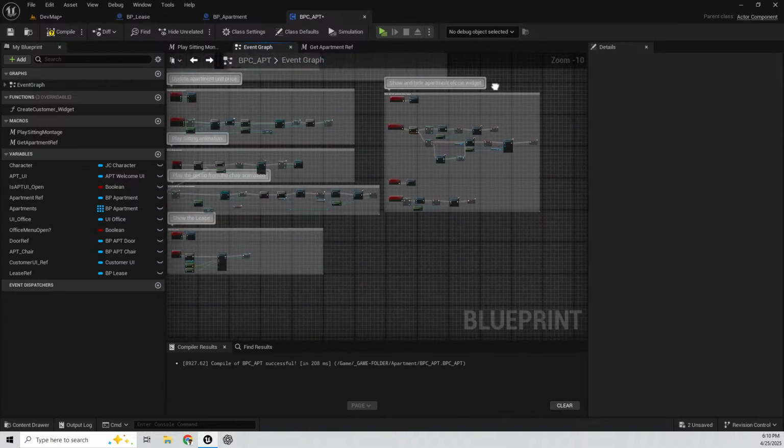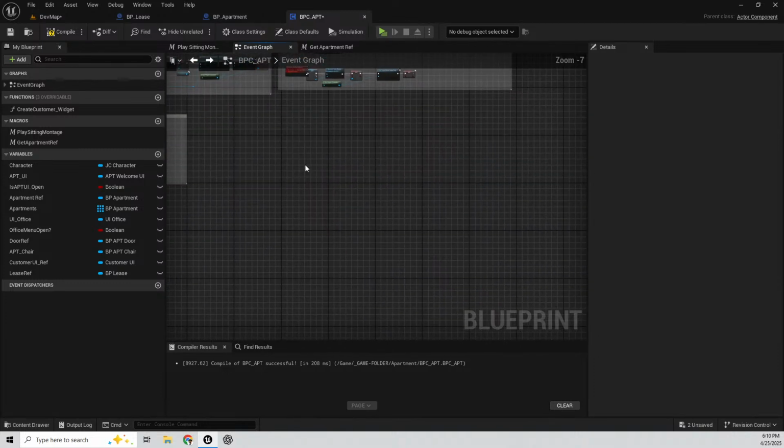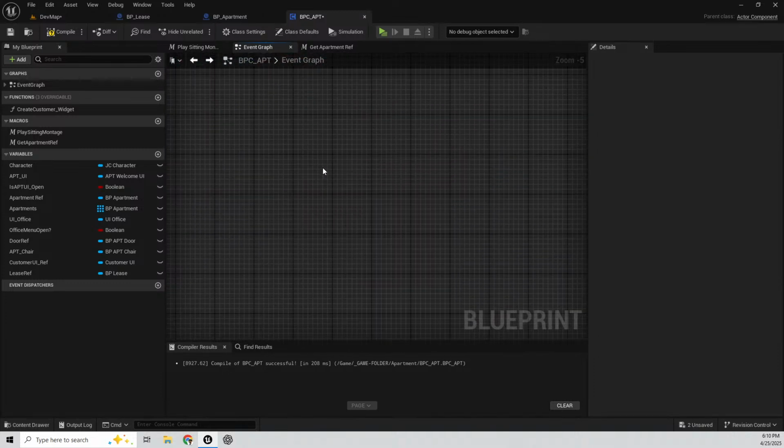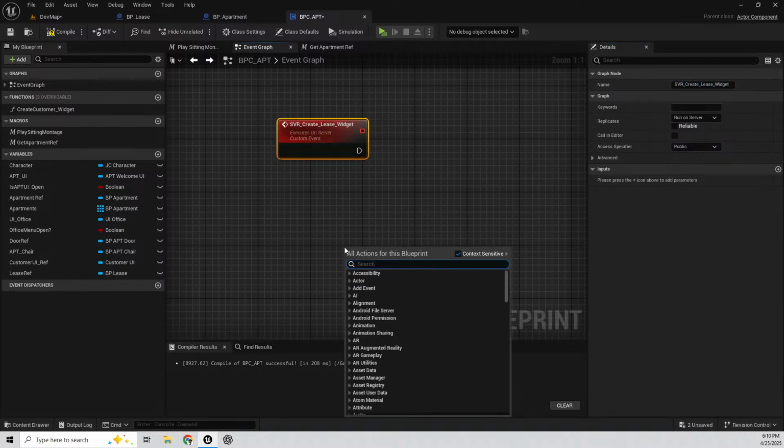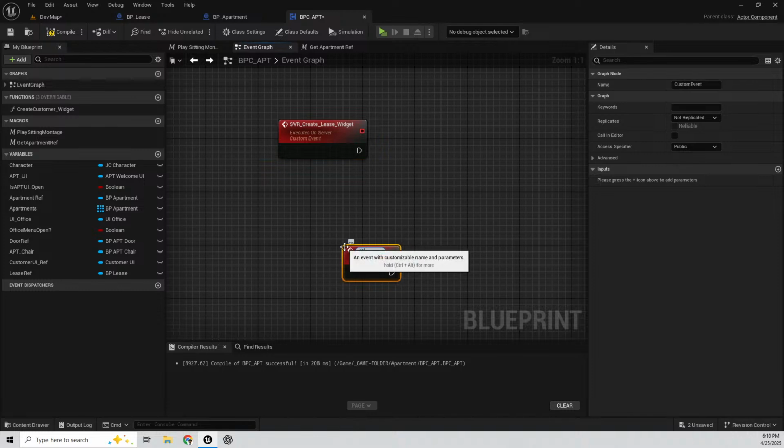I know you guys don't want to watch me do these, but trust me. Okay, create server, create lease widget. And then client, create lease widget.